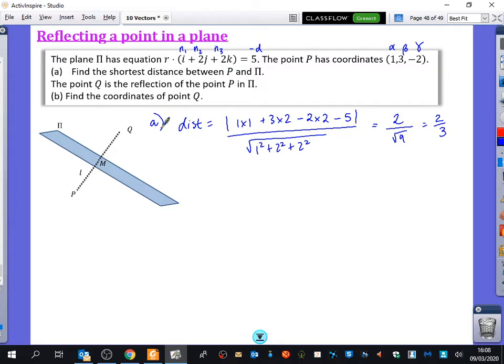And now it says the point Q is the reflection of the point P in pi, capital pi. Find the coordinates of the point Q. Okay, I'm going to just add a couple of things to my diagram here, bearing in mind they wouldn't normally give you a diagram. If I was going to be drawing this myself, I would have probably said plane, and then I would have said point, and point like this, and I would have said, here is P, here is Q. And to indicate it's a plane, I sometimes do like dashed lines on the top of it to try and give it a sense of it being three-dimensional. It's obviously not super three-dimensional, but drawing stuff like this doesn't help our brains.